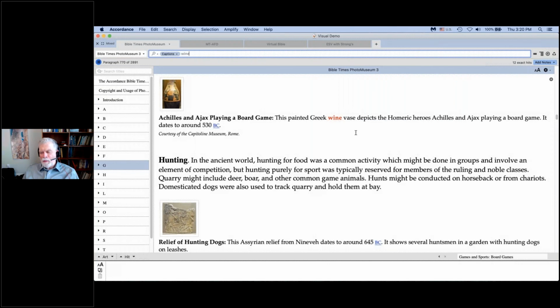Yeah, great. Let's see. Question about whether you think the photo guide collection would replace a dictionary like the Zondervan Encyclopedia of the Bible. Oh my goodness. No, it certainly would not. There are 2 different types of tools. The photo guide and the photo museum have many more pictures than the Zondervan Encyclopedia does, but the Zondervan Encyclopedia has probably more detailed articles than we do.